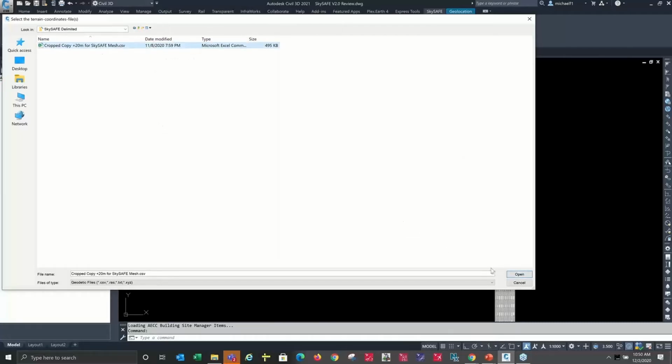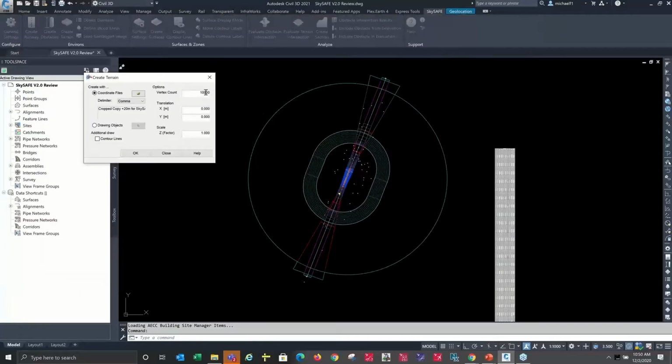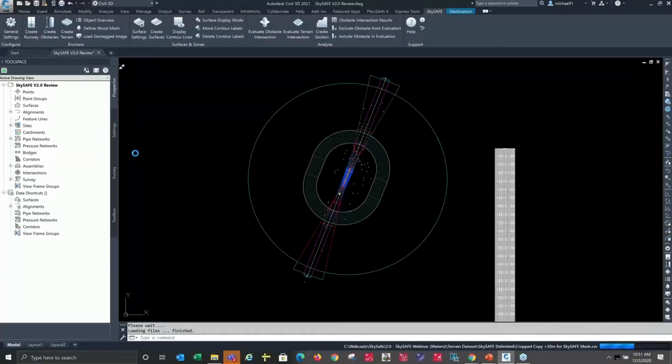I wouldn't normally change its elevation, but the terrain has a number of points in it. By default, the options here for the vertex count when importing larger tile sets will limit each tile to be up to a certain number of points to define the surface. I know this data set's got a little bit more than 15,000 points, or little less than 15,000, my apologies. And I want it as a single tile instead of two tiles, so I'm going to increase the vertex count. I could also draw contour lines. And what this will do now is, based on reading in the delimited file, take a couple moments.